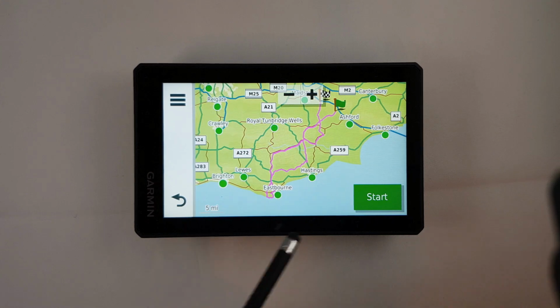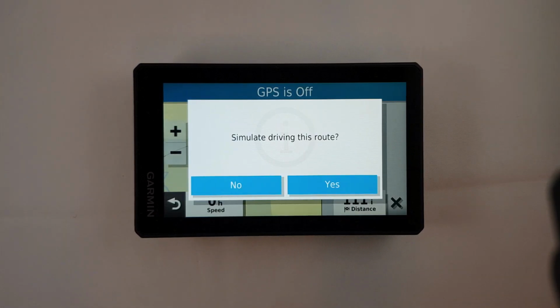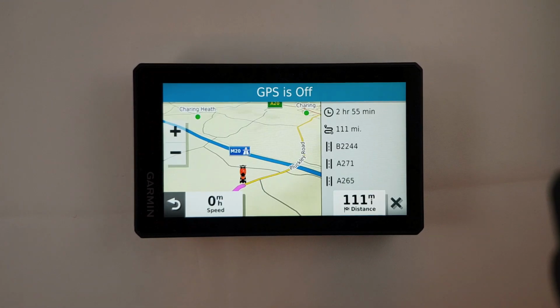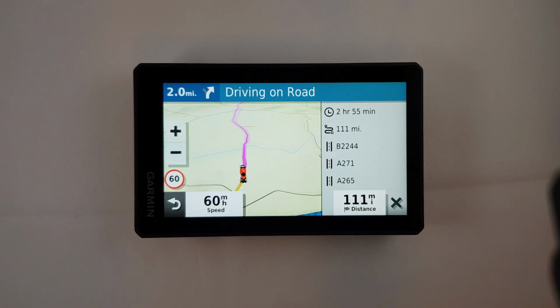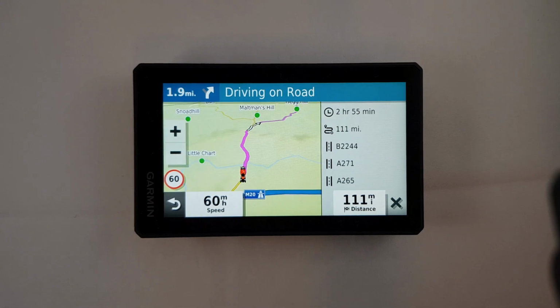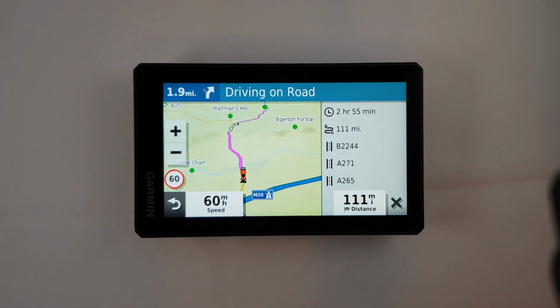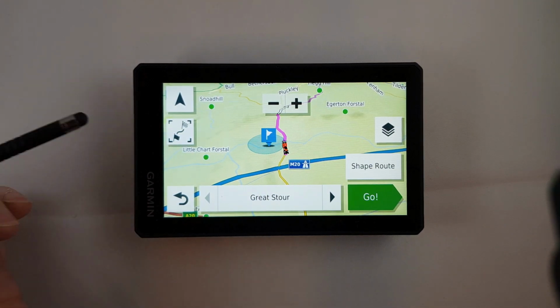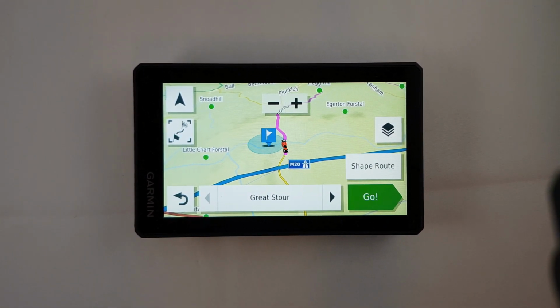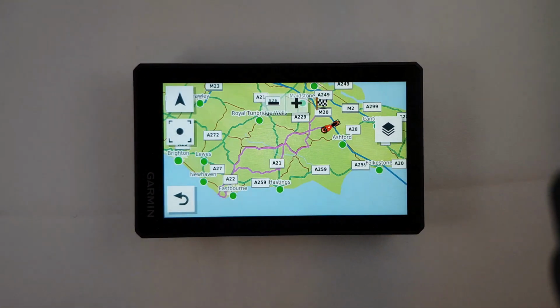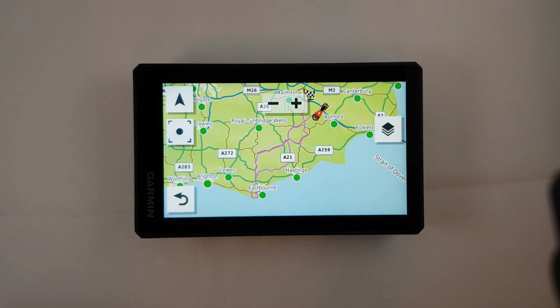There we go. See, we've still got the correct shape, and click start. Simulate driving this route. Yes. In 2 miles, keep right at the pinnacle. So far so good. We've got our route summary on the right there. And if I click on the central map and click this view here, start to finish, we can see a view of the overall route, and it's kept its shape.